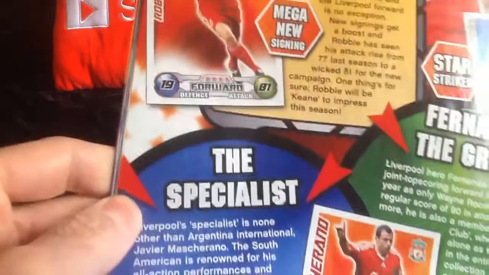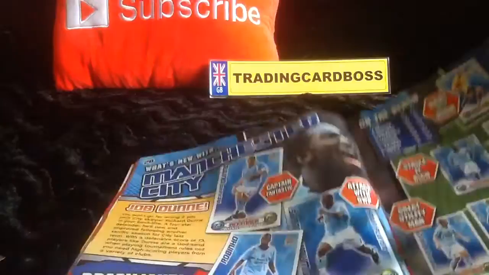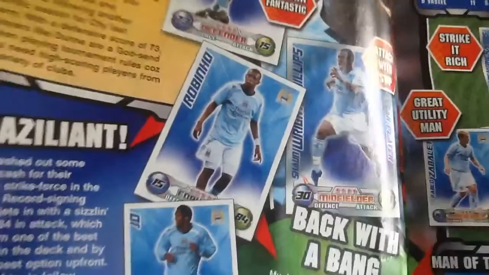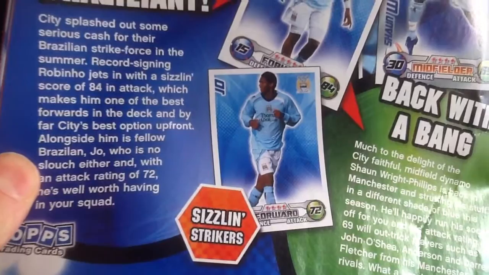Liverpool, who we got? Robbie Keane, crumbs, Robbie Keane, Javier Mascherano, Fernando Torres was playing then, 2008-2009 season. Man City, we've got Richard Dunne, Robinho, didn't last very long. Shaun Wright-Phillips, top goal scorer in America at the moment, still going. I think it's Shaun, or it might be his brother. No, it's his brother actually, who's top goal scorer in America. Eduardo.